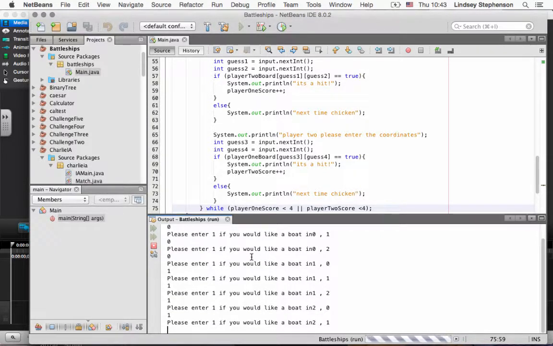Okay, as you can see, it's not the greatest program because you can check the same square over and over again. So once you found a boat, it continues and you can just put that in 4 times and win. Also, you can only have boats that are 1 square. I'm sure that once you get this working, you'll be able to figure out how to make improvements to this game.